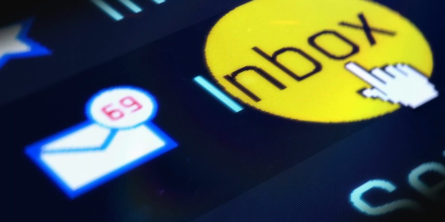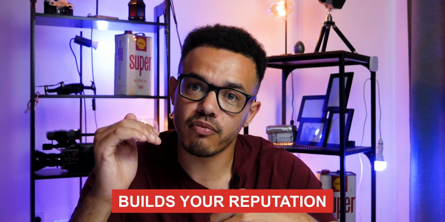The way we do this, our email deliverability tools emulate real email interactions, and over a period of time, they go from sending small amounts of emails daily to medium and then more, because this replicates real email interactions. And over this period of time, this builds your reputation and at the same time protects your reputation from ending up on blacklists.